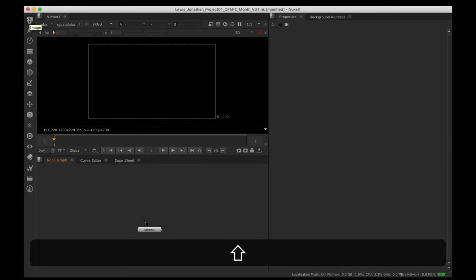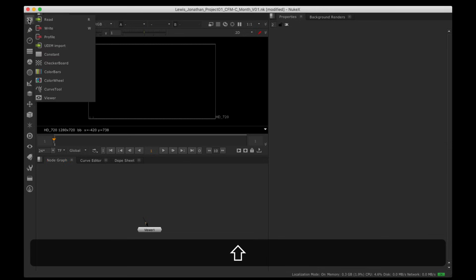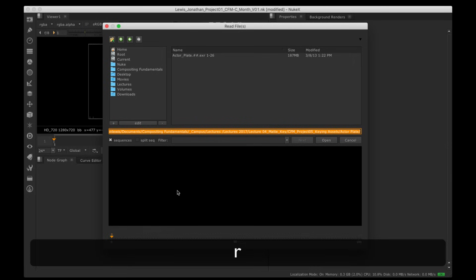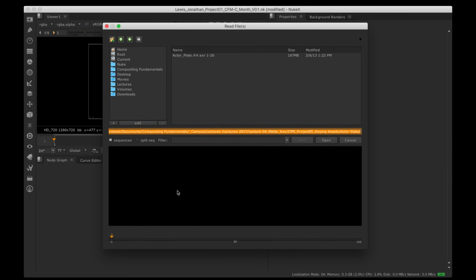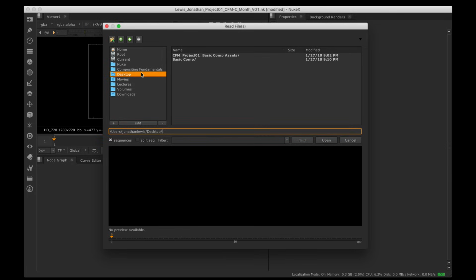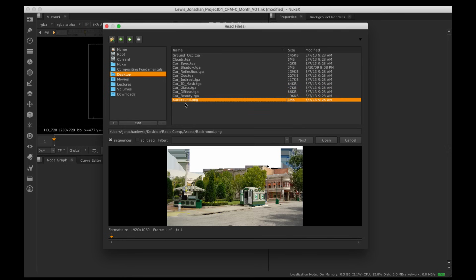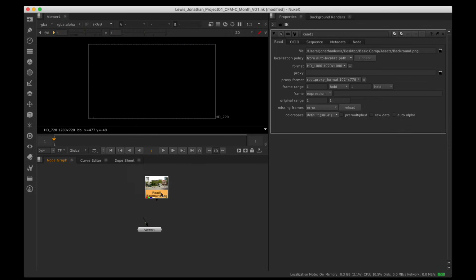The way we can create a read node, again, there's multiple ways we can create nodes. We can use our groups up here to the left, and you can see the very first node that we have is that particular read node. That's one way we can create the node. I like to use quick keys though, so you can just hover over the node graph and hit R on the keyboard, and that will pull up a read node dialog box. Then we can navigate to where we have the files on our hard drive and import them in that way. So I can take that asset and import the background here. I'm just going to import this one for now so you guys can see it. So here's my background.